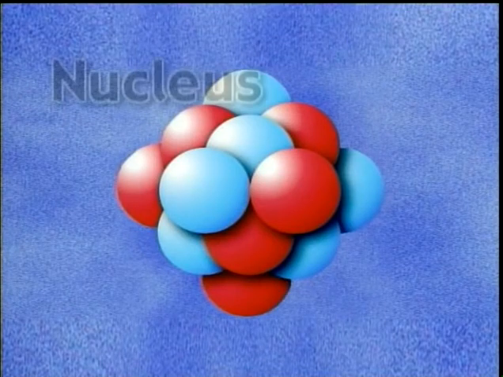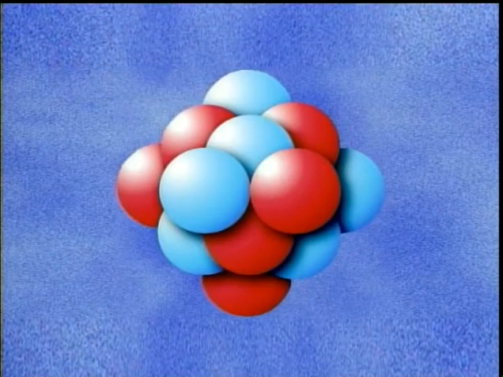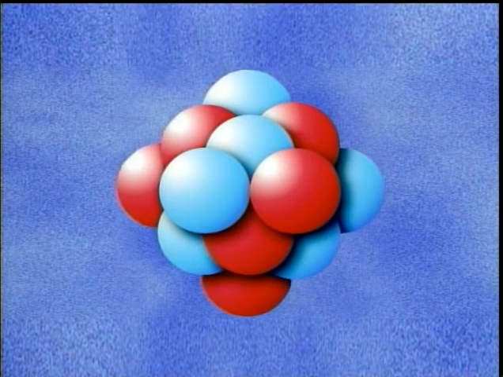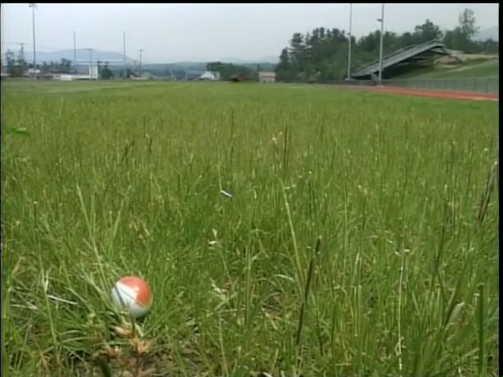As we already stated, the nucleus is the dense core of an atom. The nucleus contains over 99% of the mass of an atom. However, it occupies only about 1/100,000th of the space. If we let this marble represent the nucleus of an atom, it would occupy this much space in the football stadium, with the electrons orbiting at the far ends of the stadium.